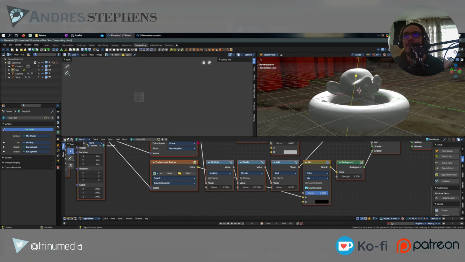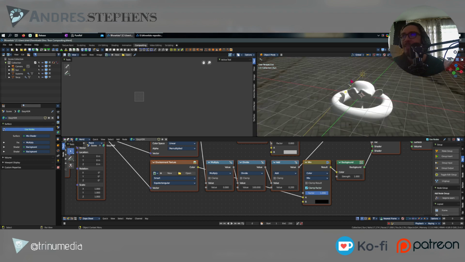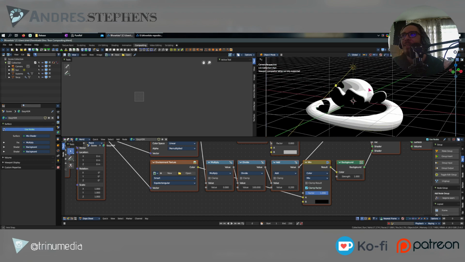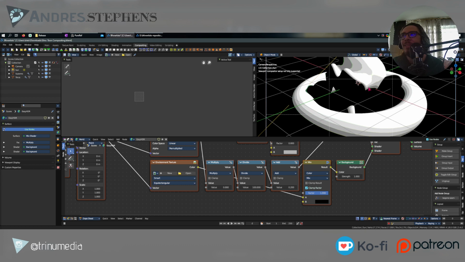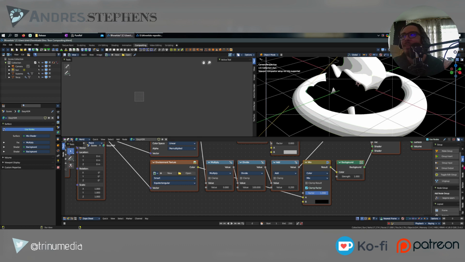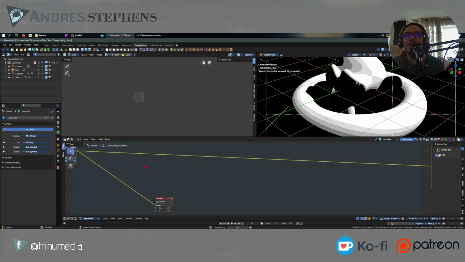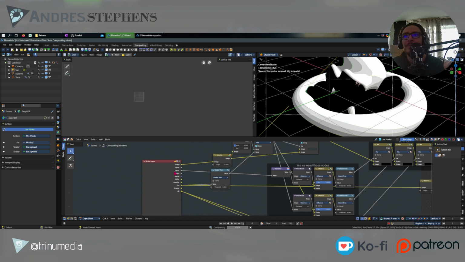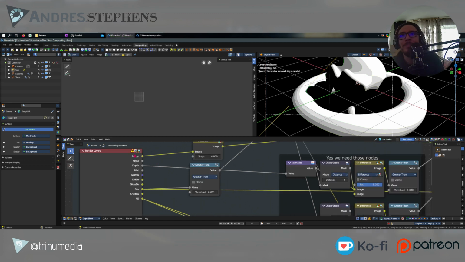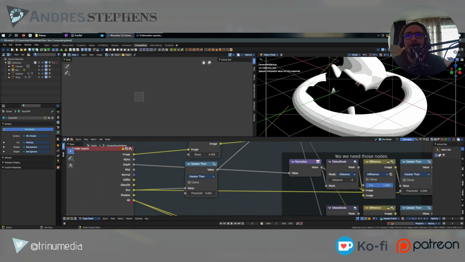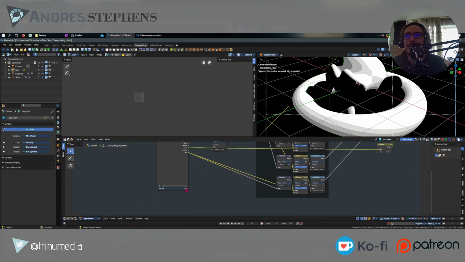Cool. Alright, so this is the scene. Does this work in the real-time compositor or not? No, currently it does not. Some parts should work, but most of the parts would not work because the real-time compositor does not support multipass rendering. So you can only really composite on the first pass, the image pass. The RGB pass, yes. So all the other passes are ignored. Okay, so let's hit render.